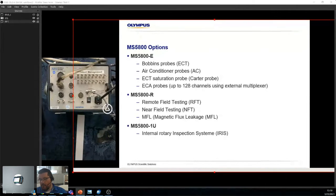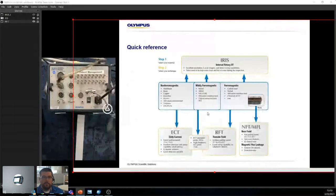And then finally, this became more of a tube testing instrument, dedicated to tube testing. So we decided, well, the 8 is overkill, and we brought it down to 1U. So a full kit would be ER1U, and that would allow you to do all of this. Okay, cool. So that's the instrument.